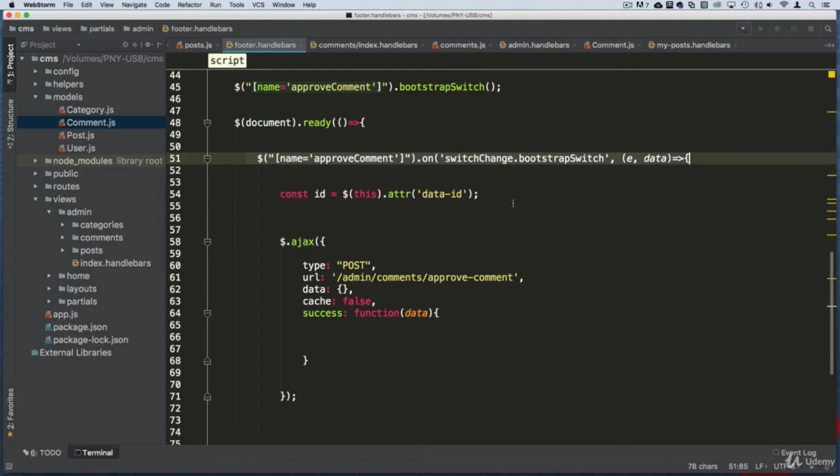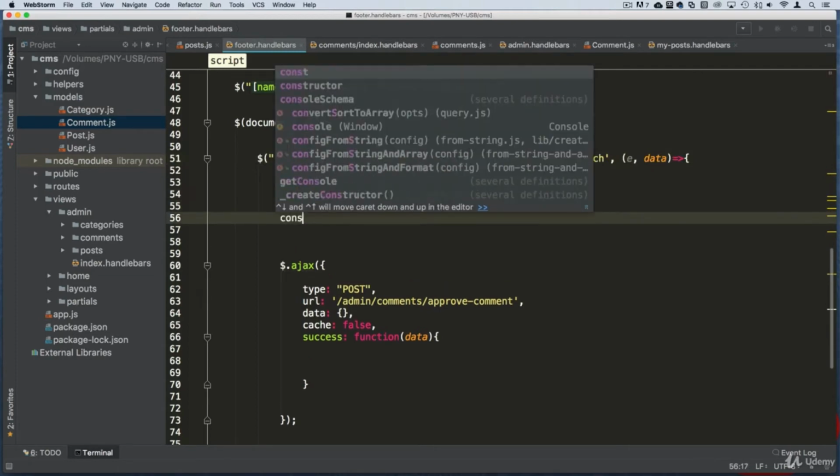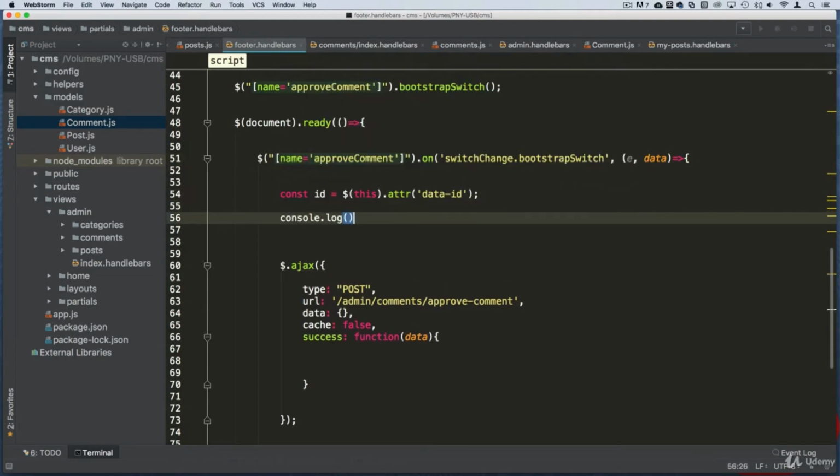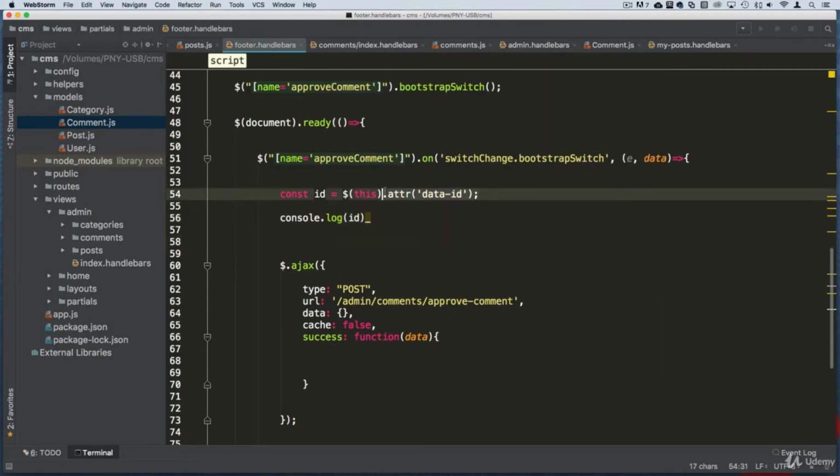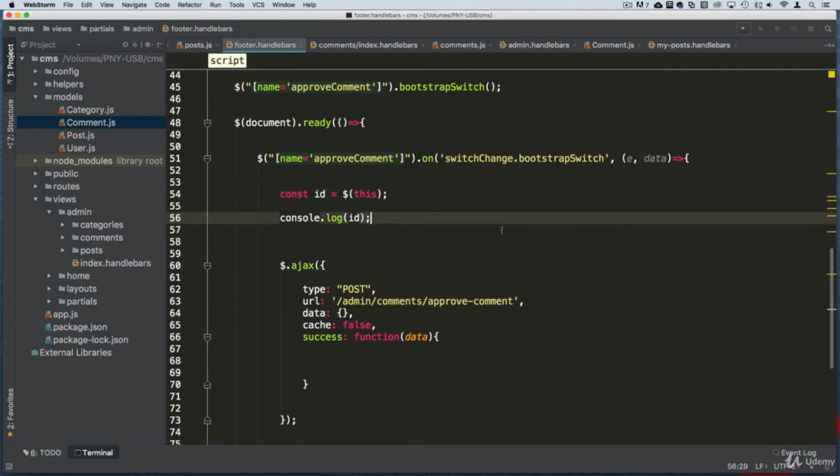If you want to see how it looks, you can just go ahead and say console.log this, and you can see that it's not the ID itself, it's not the element itself, it's global, it's a big window object there.